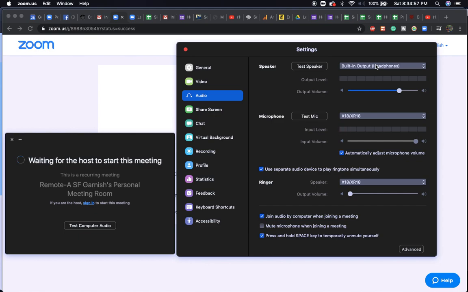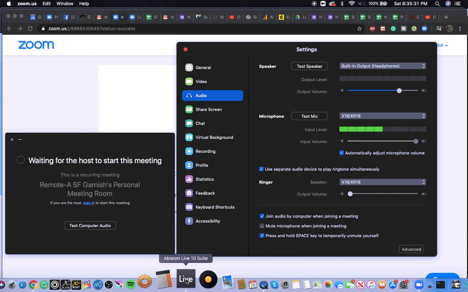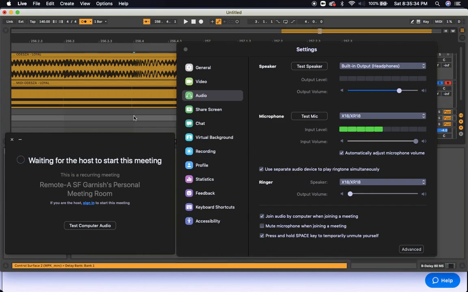What you're going to want to do when you share your audio with everyone is make sure that when you share the screen, you click on the share screen function in the bottom middle of the screen, make sure that you share the exact screen preference, which would be the screen of your digital audio workstation, the visual of it, and click the bottom left-hand corner saying share audio. Very important.